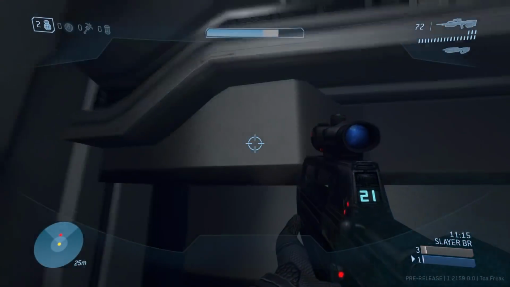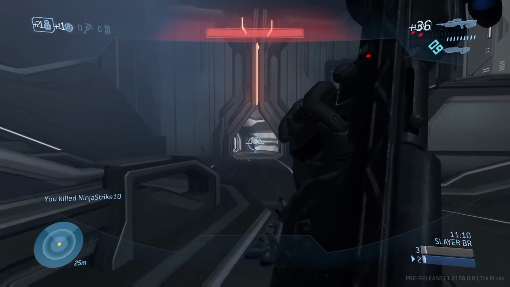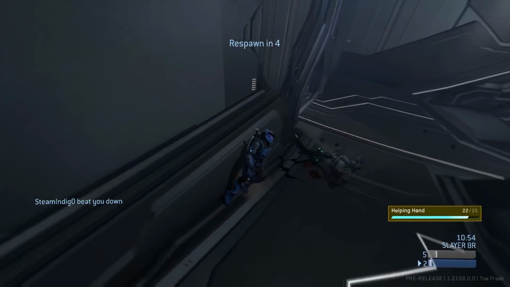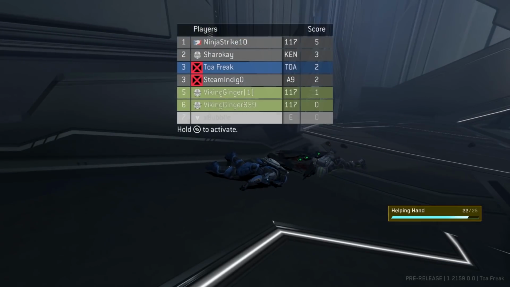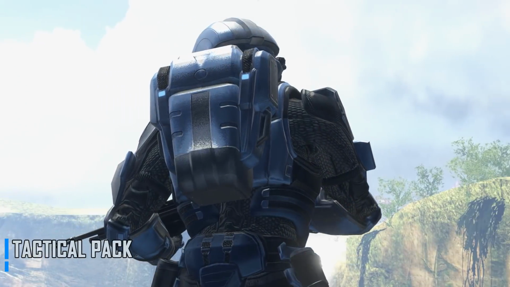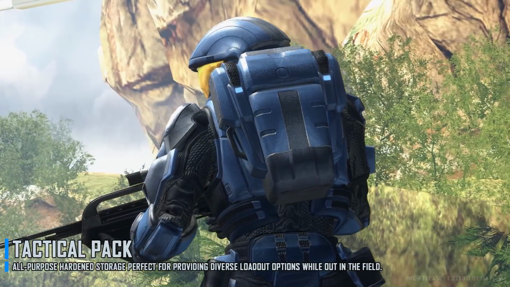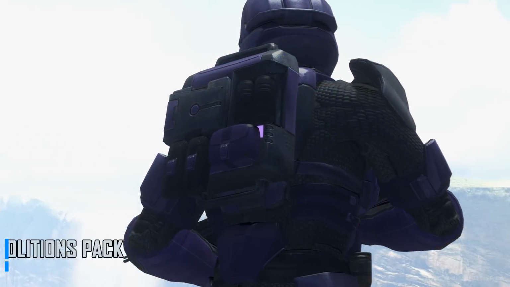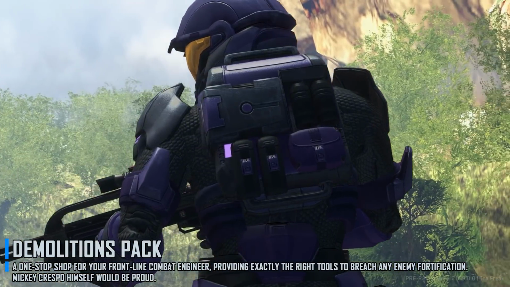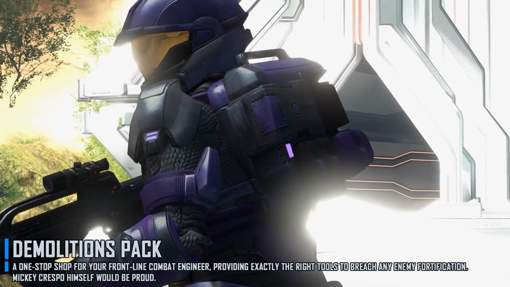In addition, the next season of MCC will be introducing new backpack attachments, basically expanding on the katana attachment that Hayabusa introduced. Among some awesome non-lore options, such as the legendary symbol itself, the backpacks of the aforementioned Fireteam Raven armor kits will be included. The Tactical Package, an all-purpose hardened storage perfect for providing diverse loadout options while out in the field. The Demolitions Pack, a one-stop shop for your frontline combat engineer, providing exactly the right tools to reach any enemy fortification. Mickey Crespo himself would be proud.